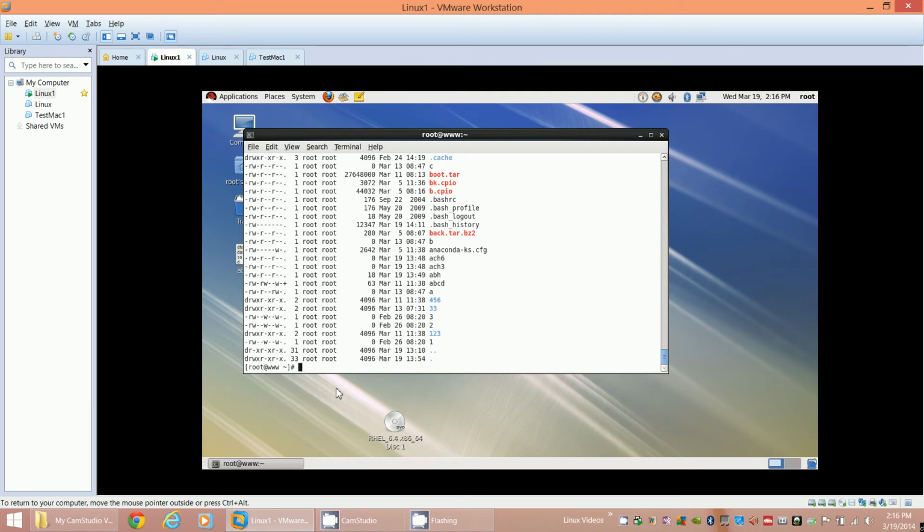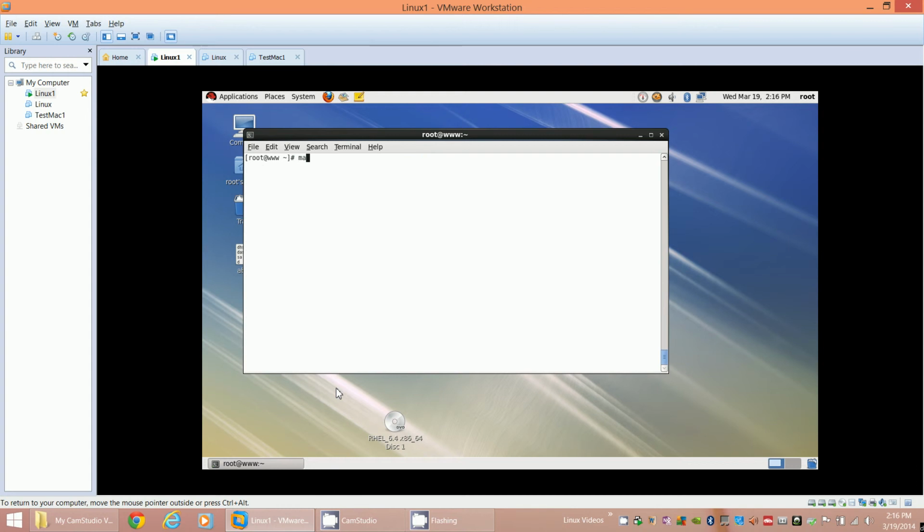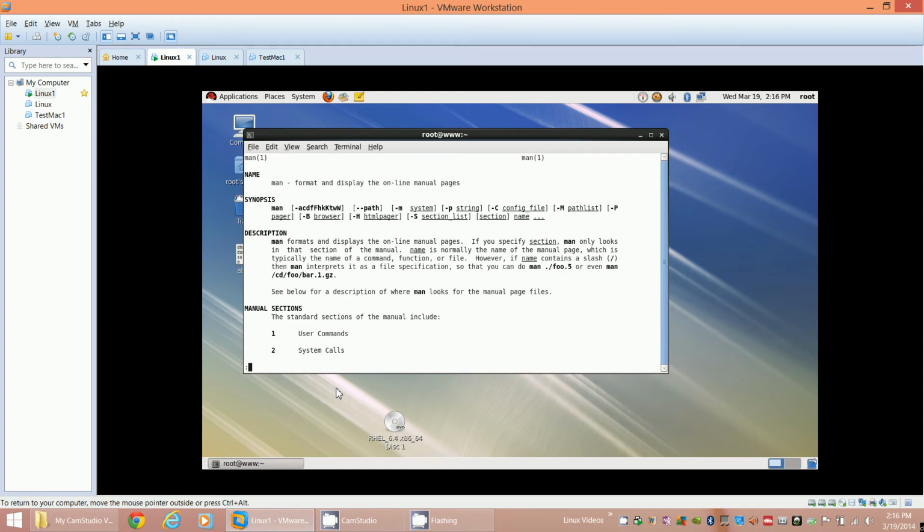There are so many options available with every command. If you want to get used to it, you have to read the manual file and see what all parameters are available, which are the good ones you will need on a regular basis. So you have to practice and you have to read the manual files. A manual file is even available for man itself. Let's see, if you type just man, you will see the manual file for manual itself. So I will just quit it.